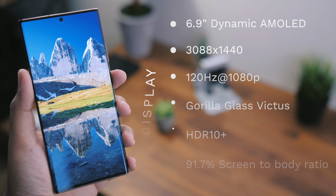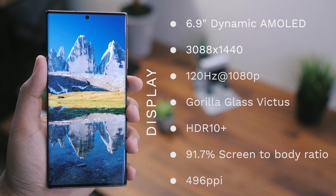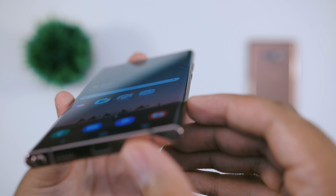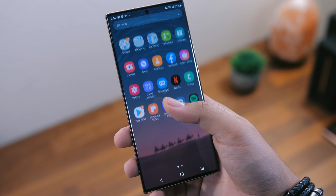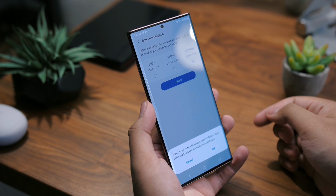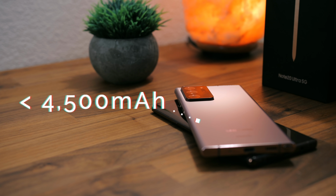Moving on to the display, 6.9 inches compared to the Note 10 Plus's 6.8, so not much of a difference there. It is 25% brighter. It's still curved, and I actually think it's got a slightly sharper, more dramatic curve this time around. It's not a huge difference, just something I noticed. And of course, it now has that awesome 120 Hz refresh rate. It is still locked to 1080p. It would be very nice to be able to max everything out, but on the bright side, that means battery life will be that much better. Speaking of the battery, 4,500 milliamps, so a beefy battery for a beefy phone.